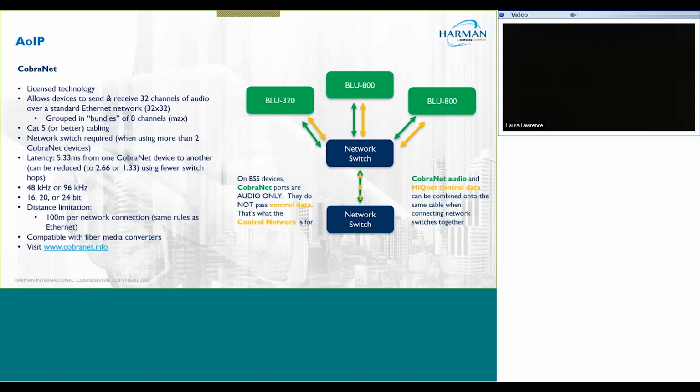But again, for the most robust system, I still encourage everyone that if you can, separate the traffic out so that high QNet traffic is its own network. It's the data network. It's not transmitting 32 channels of audio in each direction. But for a small system where you only have maybe 8 or 16 channels of audio, this probably wouldn't be a problem at all, and you probably never even see it.